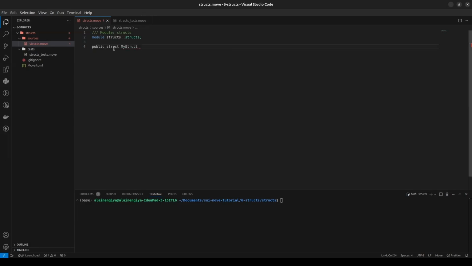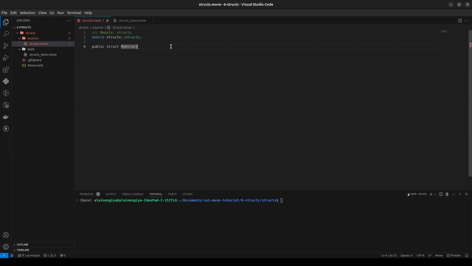Also, while naming your struct, make sure it starts with a capital letter, that's a letter A to Z, capital. Don't start with a number or a special character. After starting with a capital letter, you can continue with underscores or numbers. So I can call my struct My_Struct_123. It depends, so I'm going to leave it as MyStruct.